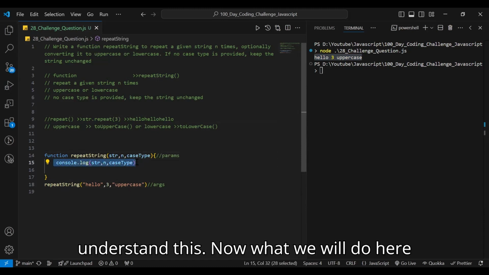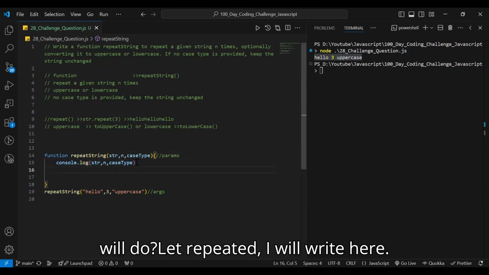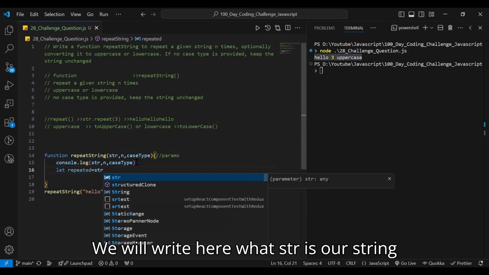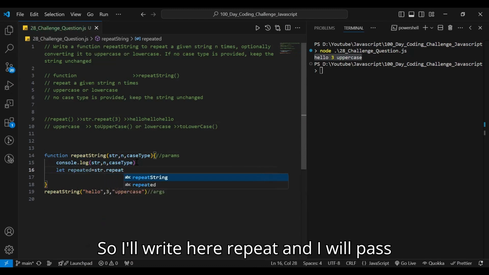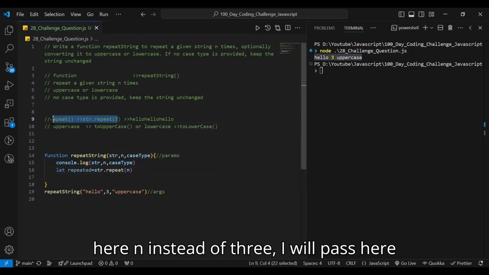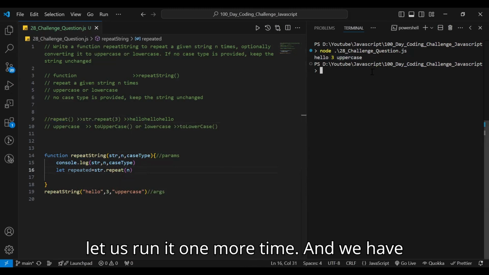Now we have to understand this. What we will do here is take one variable. Let repeated is equal to str, which is our string, and we will use our repeat method itself. So I'll write here repeat and I will pass here n, instead of 3. Now let us run it one more time.